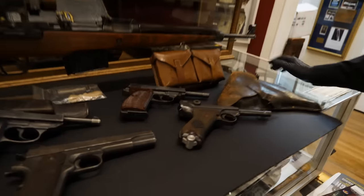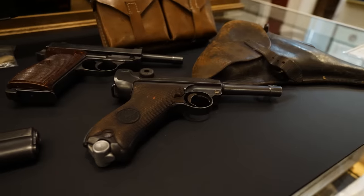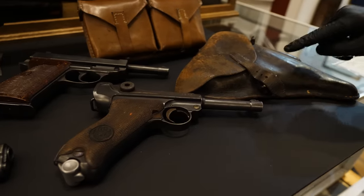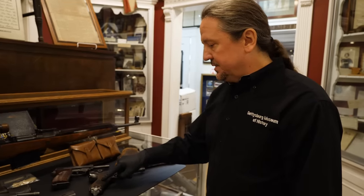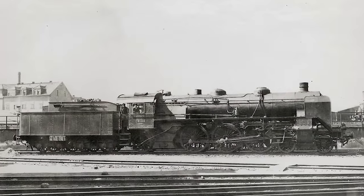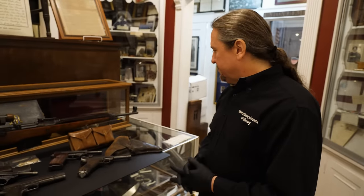We have a German P-38 pistol, nine millimeter, with Bakelite grips, and a Luger — which was one of the most prized war trophies of American soldiers in the ETO. This holster came with the Luger. It has a DR mark here, which stands for Deutsches Reichsbahn — the railroad in Germany. They would have armed security and personnel working around the train stations. So it's a pretty rare marking. These came directly from the family.